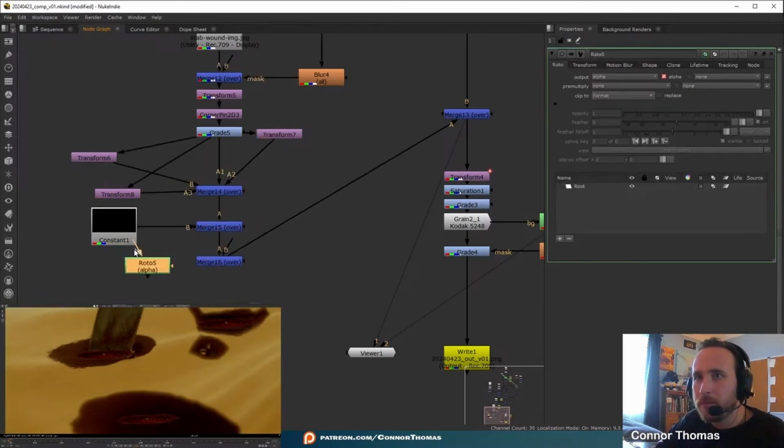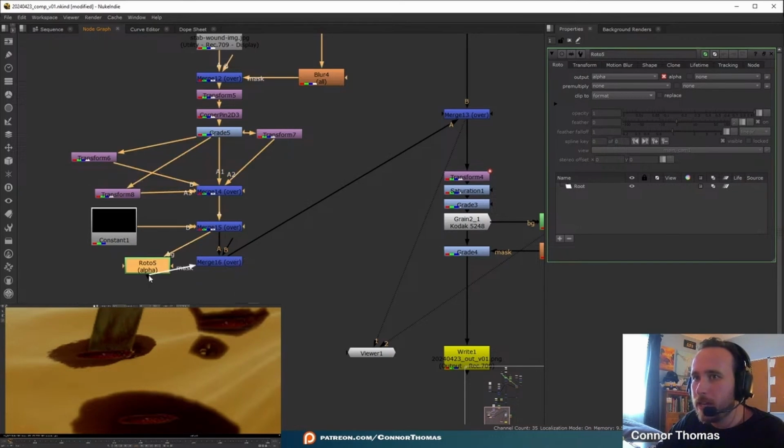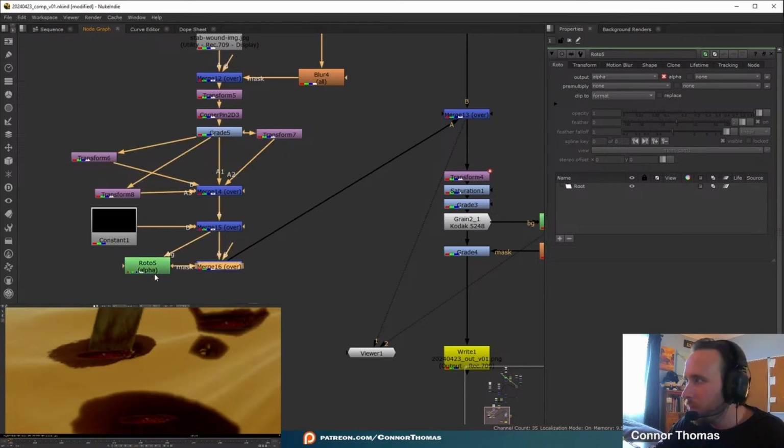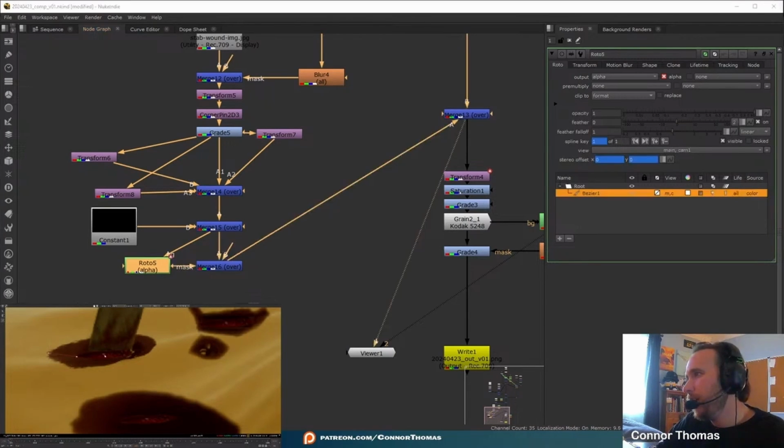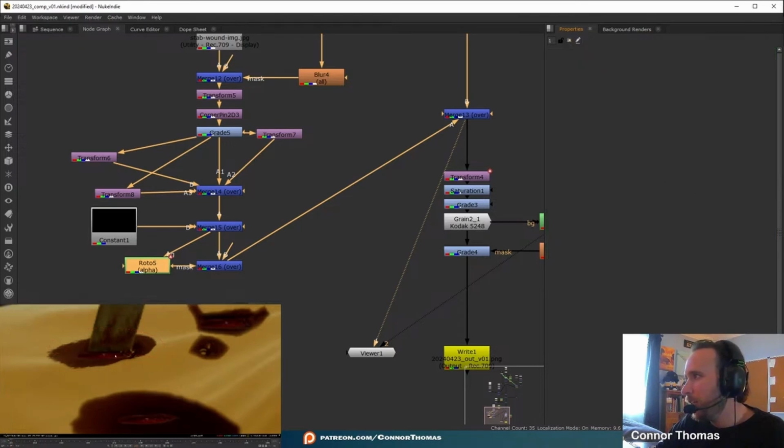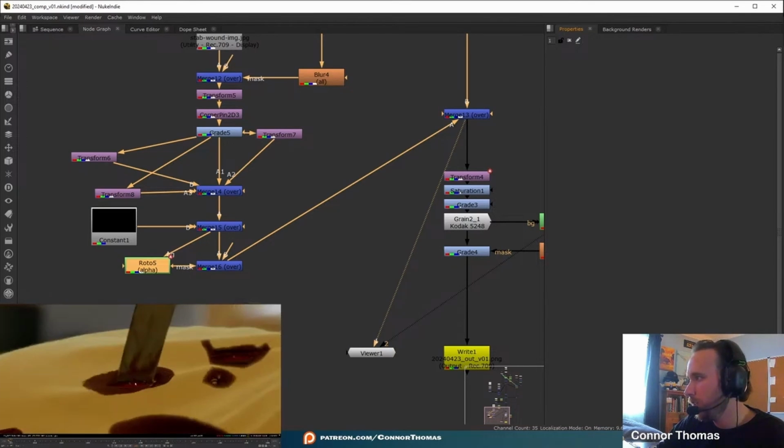I know this is complicated, but the only reason it is is because I didn't set up my project settings to be 2048 by 1080. And so these blood stains are weirdly formatted right now, which is not proper. It is what it is. So now we're just going to invert that. But now we're only getting the blood wound effect here, whereas it feels more like it's diverged into the t-shirt now because of that.